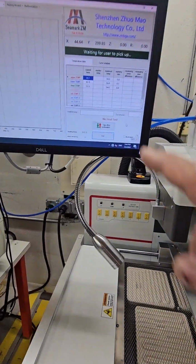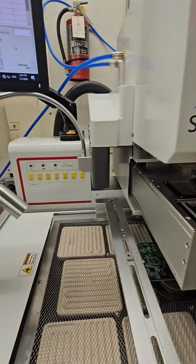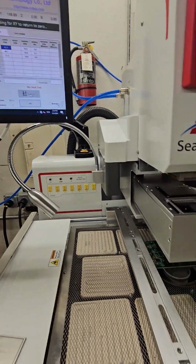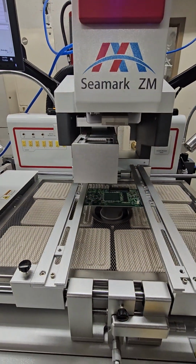It's going to tell you, did you take the BGA from the nest? So I'm going to take the BGA and put it out here and click yes, I removed the BGA, and it's going to go back to home position.